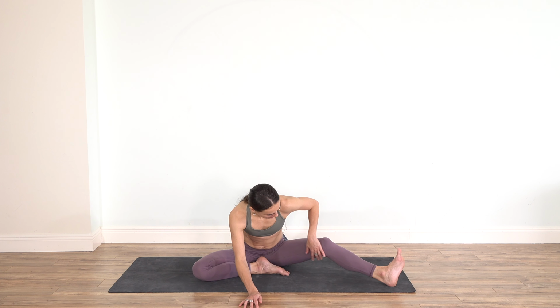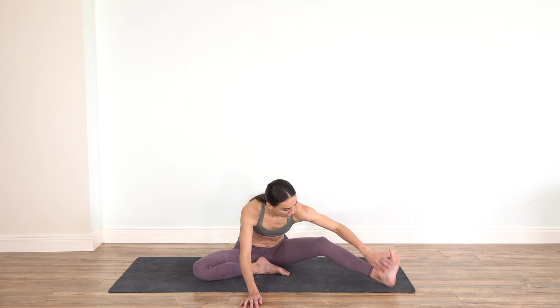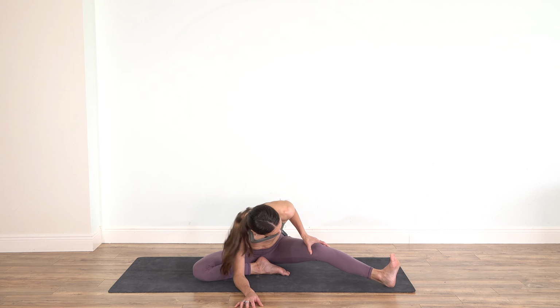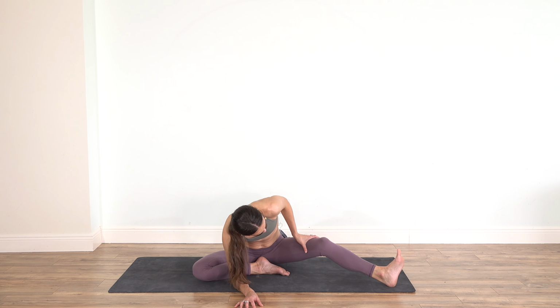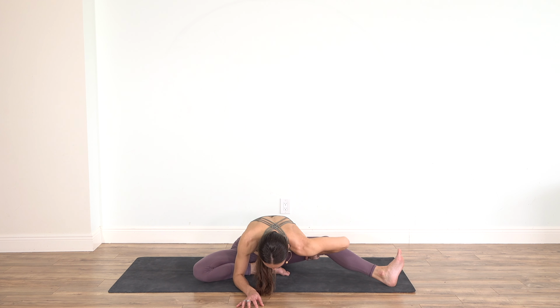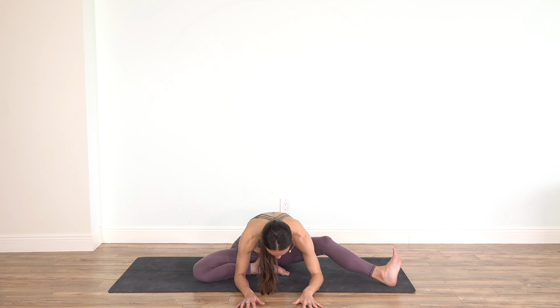Keep the knee bent, keep the foot flexed, keep pushing the heel into the mat, and fold. Don't let the knee go inward. You can help yourself with the thumb to roll the thigh bone out as you fold down. Maybe it's not going to be deep, that's fine. Just observe what's happening in your inner thigh. Keep both sit bones on the mat.